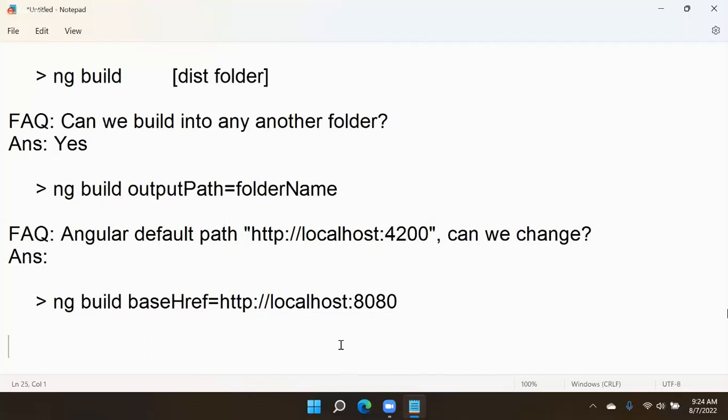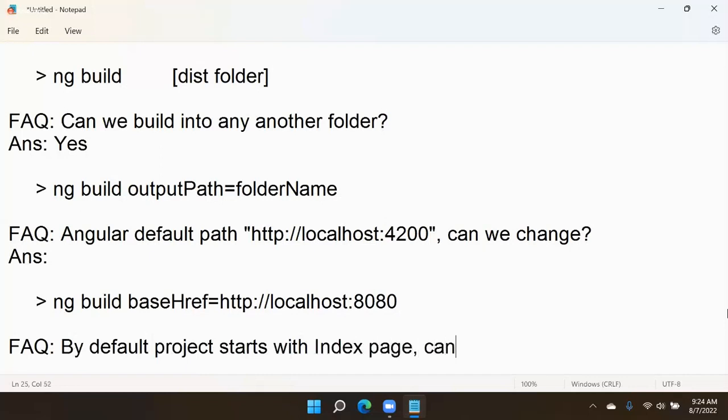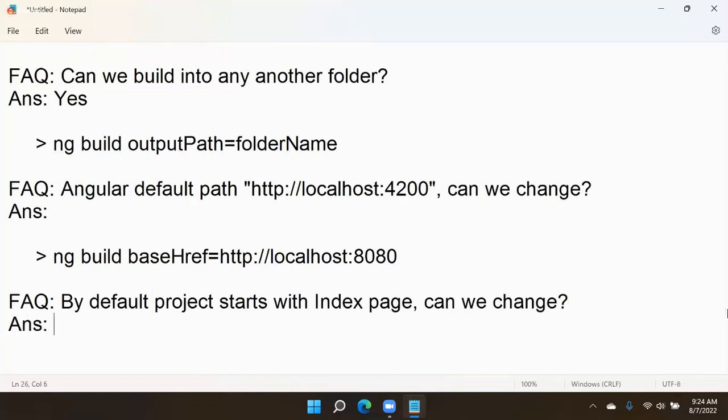Another important option, another question asked is, by default the project starts with the index page. Can we change that index page and put another page also?